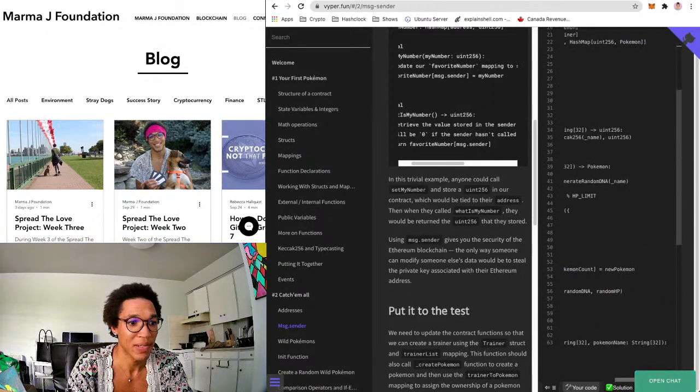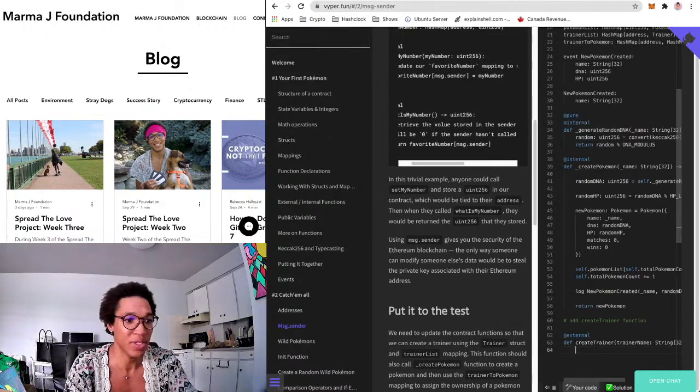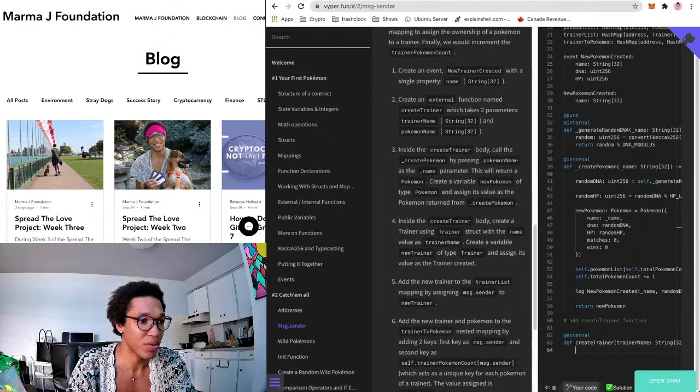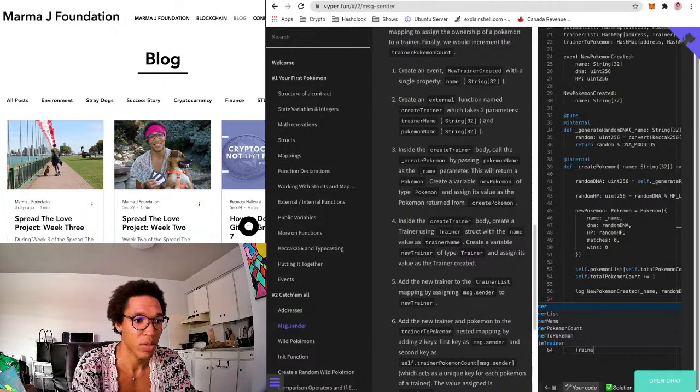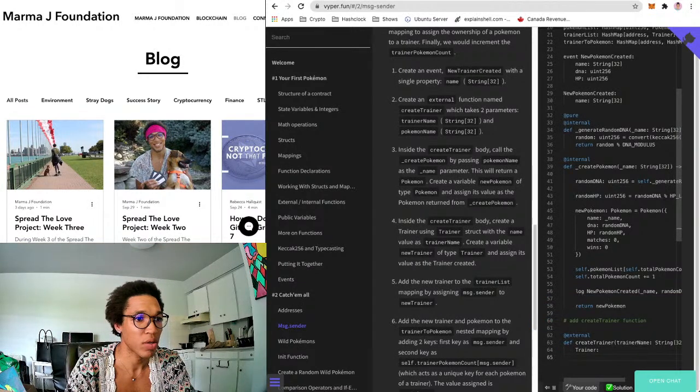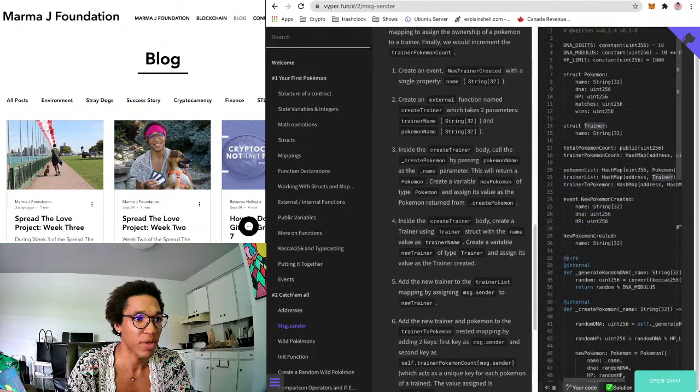Okay. So in this function, again, all you have to do is keep it tabbed. We are going to create trainer body, create a trainer struct. I think I got the right structure for that.